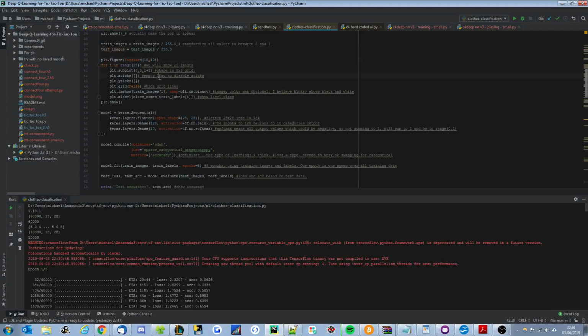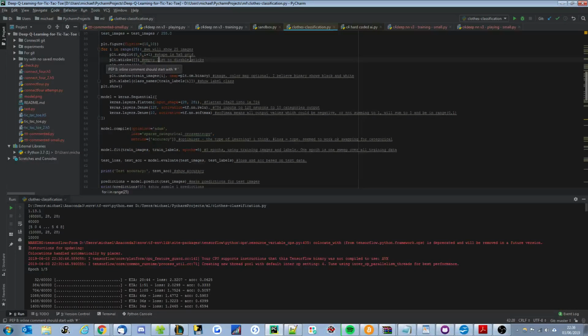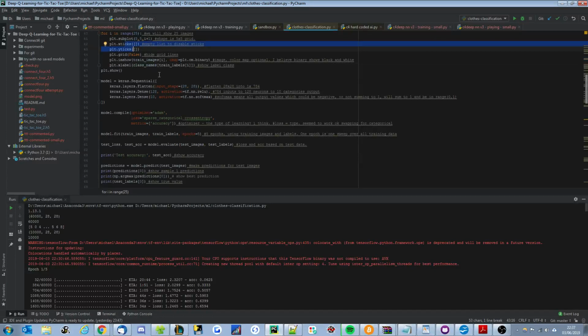Okay, so this is us showing 10 images. Or maybe that's just the size, I don't know. Anyway, we're showing 25 images, in a 5 by 5 grid. We're not showing x-ticks. To be honest, I can't remember right now what x-ticks were, but I think they were the x-axis labels and y-axis labels. Hide grid lines, show these. This just puts the color in binary, black and white. And then we do have x labels here. I'm probably getting a bit confused here, but basically it wasn't very important. That's essentially what I'm trying to get at.